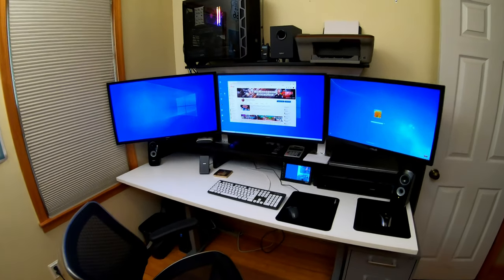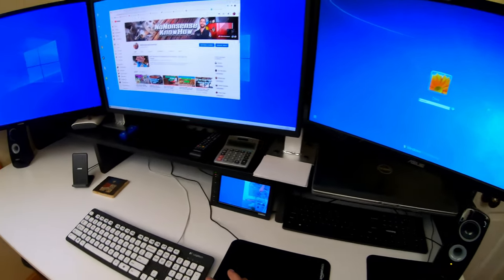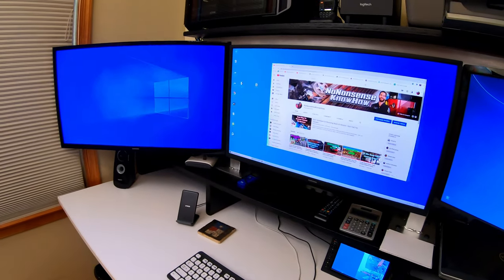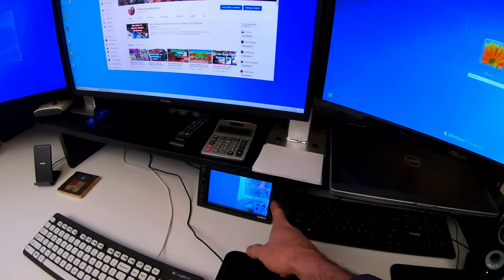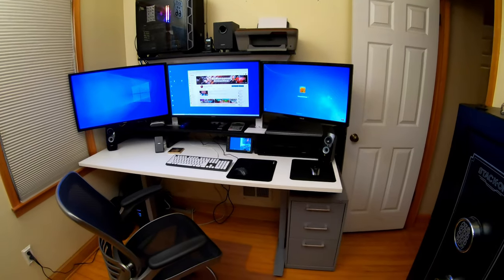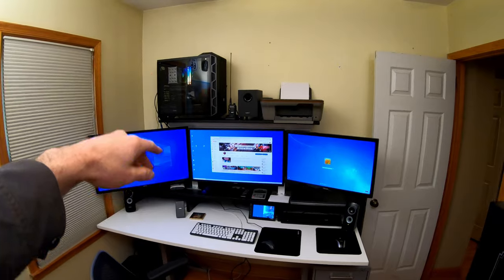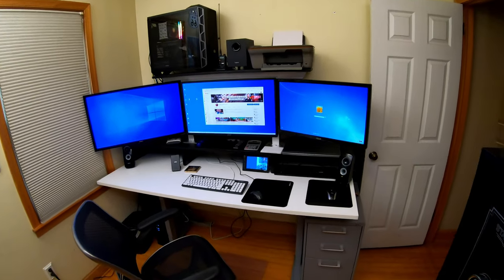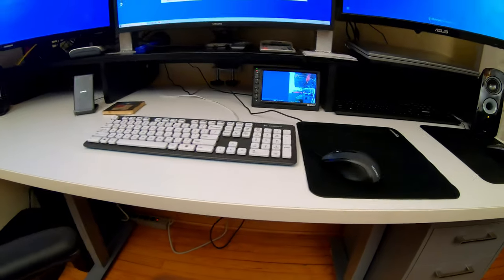All wrapped up and finished — much cleaner and tighter than before. I've got the laptop on the docking station on this monitor, the main computer on this monitor, and the TV you can drag over and use too, but I plan on putting my security system cameras on there. For now I'm still using the old one, which is glitchy. This thing goes up and down, and at its full standing height the PC is only about three inches from the ceiling — kind of funny. It's plenty sturdy; this is a very strong table and it handled the extra weight no problem. It's all pretty clean, still a little cable management to do.